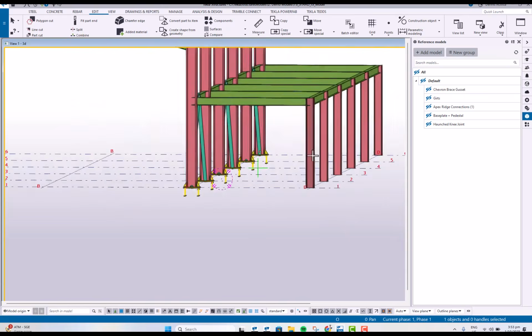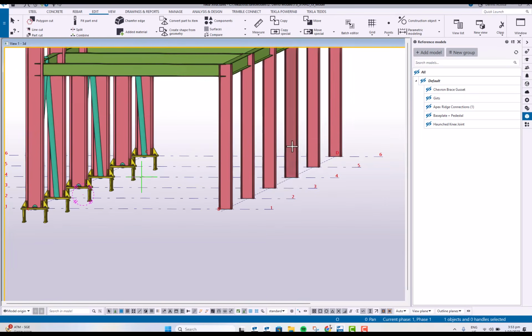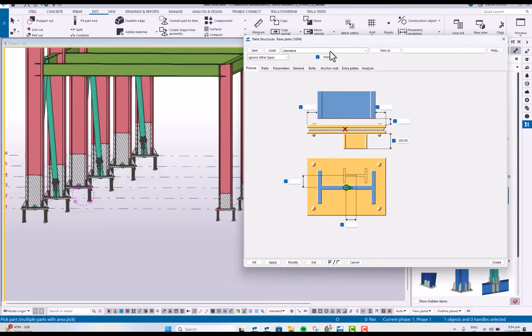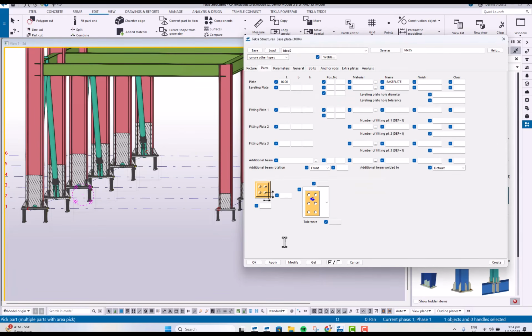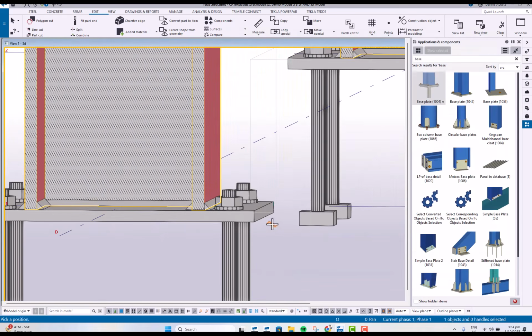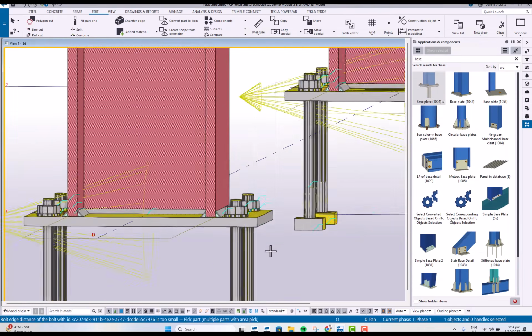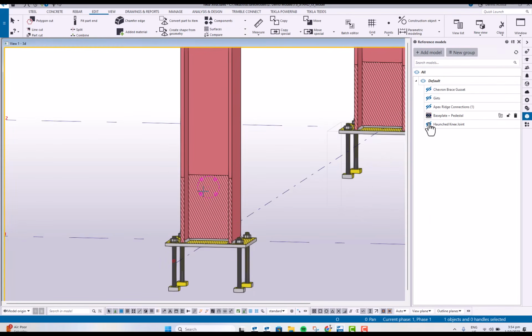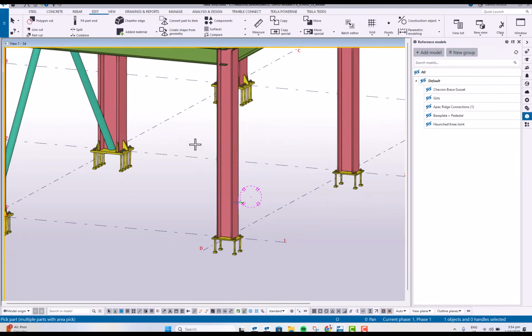If you also want to add the base plate on this smaller column, same thing. I will open this IDEA Statica IFC. I will use the base plate 1004. Again, here I specify, I created the attributes for IDEA Statica. Then same thing, apply, and then OK. Select all the columns, pick the position of the reference, and there you go. You now have all the column base plates created.